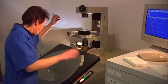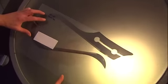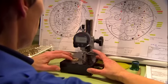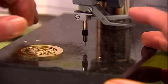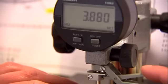Comparative visual measurements with this profile projector are also an important part of quality control. Here, a swan neck spring is enlarged 50 times and compared to the technical drawing so that any deviations immediately become visible. Here, the depth of the individual drillings are once again examined. Precise parts are passed on after examination. The few deviants are either reworked or sorted out.